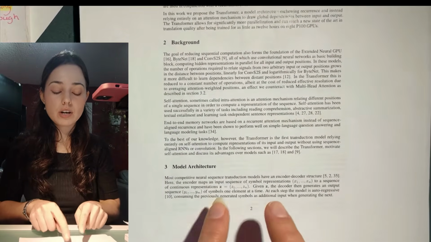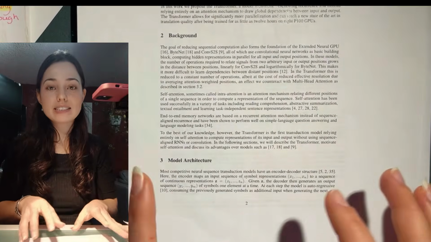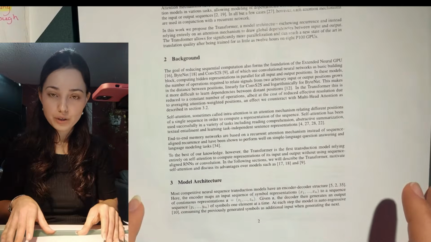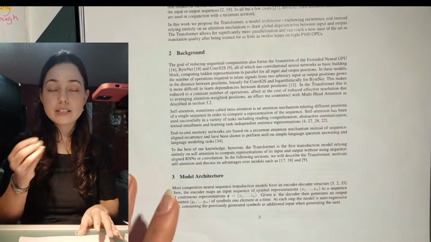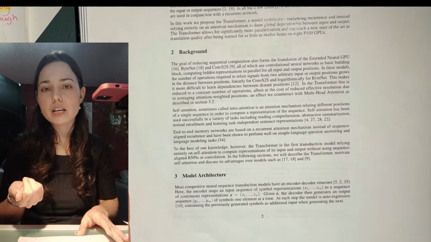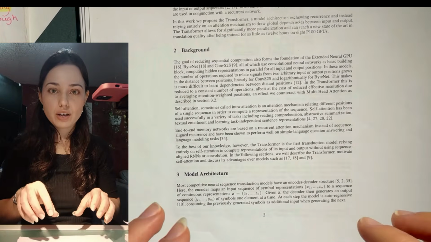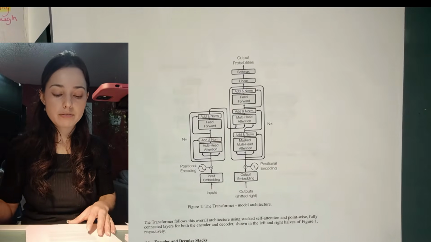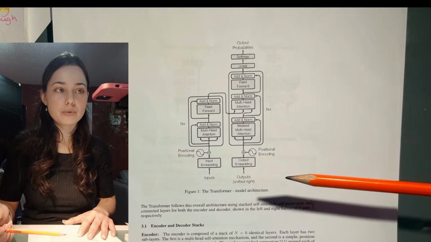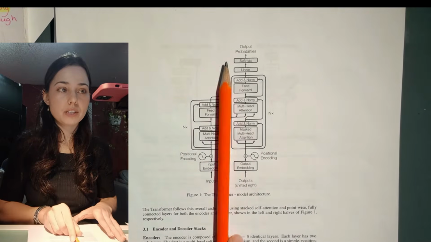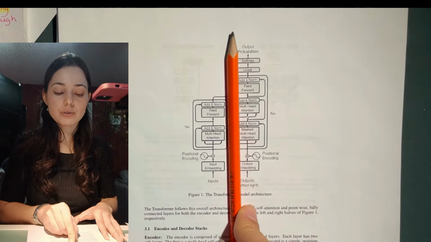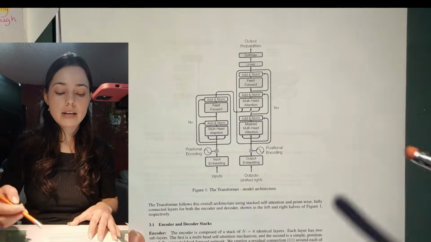So here it's called model architecture, but usually in a general sense, when you're reading a paper, it's the methods of the paper, and it describes what they did and how they did it to solve the problem that they're tackling in the paper. And then we have here this beautiful little pictogram of the transformer as proposed in this paper. We have the encoder on this side, the decoder on this side, and I'm going to be explaining to you kind of the encoder and the decoder and take you through this, okay?